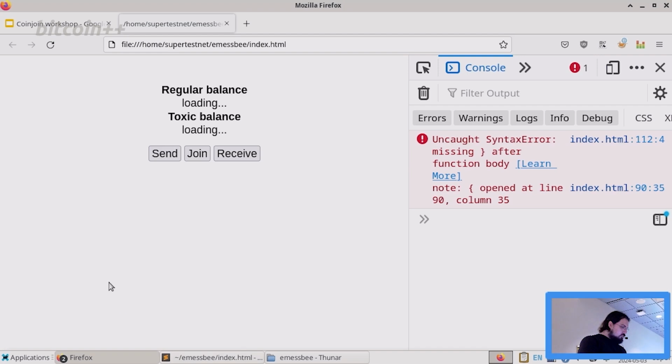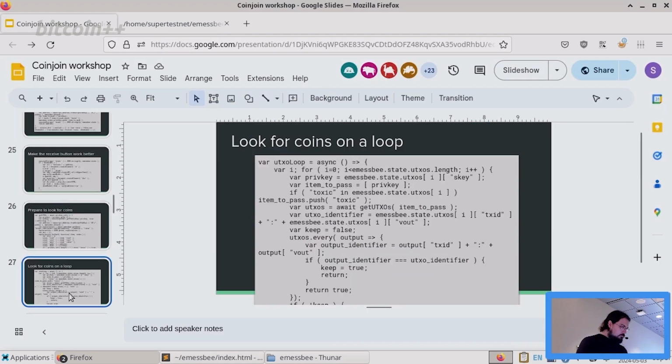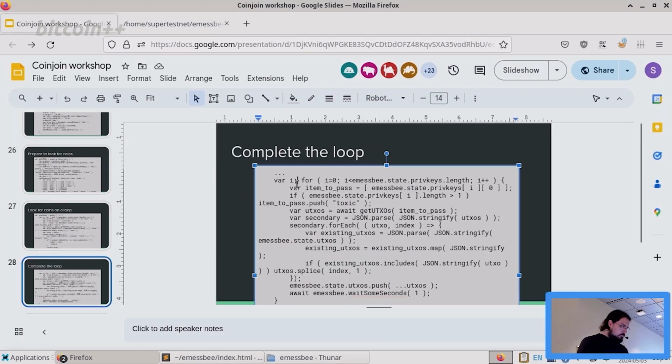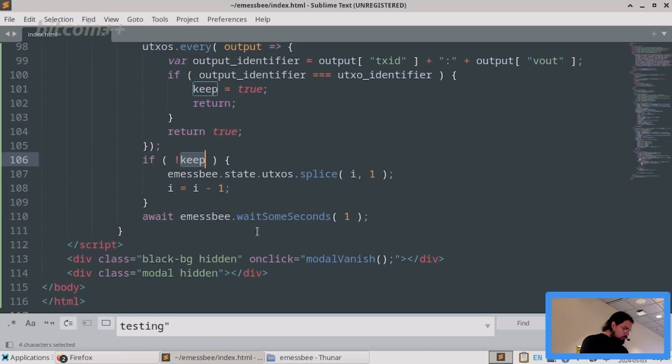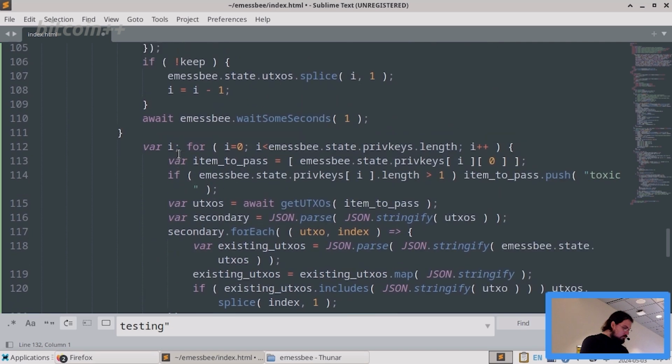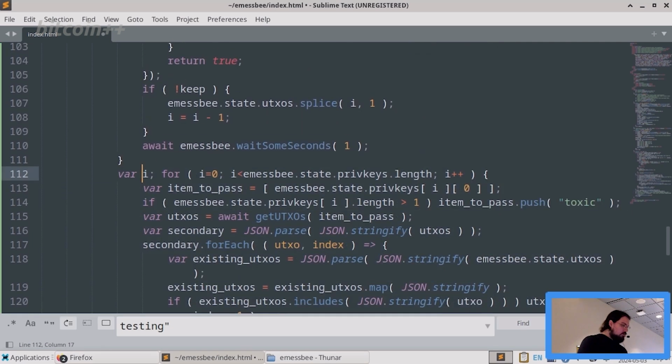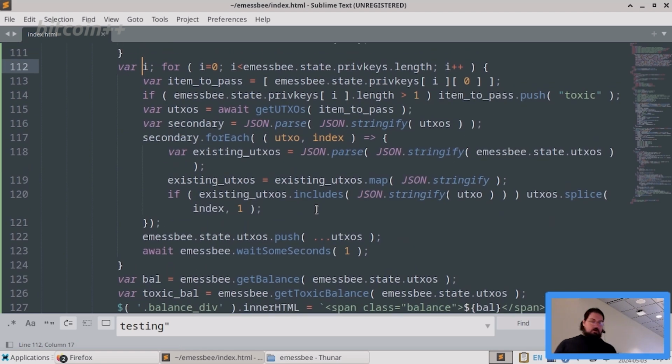The next part of the function, which is right here, complete the loop. This one, indented properly, goes through all of our private keys and passes them into the getUTXOs function, which checks if that private key's public key address has money in it, and then creates a UTXO for us.